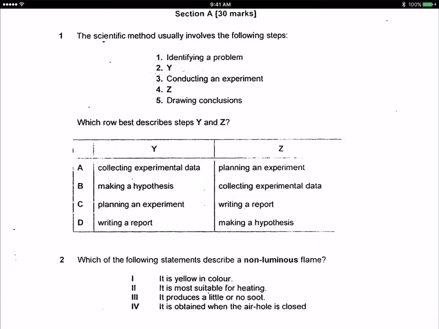Okay, question number one. Scientific method usually involve the following steps. The answer for one is B. Can you just read out? Why don't I just show y'all an answer? But which three questions have y'all done until? Okay, we do quick one. Let me show the answer.